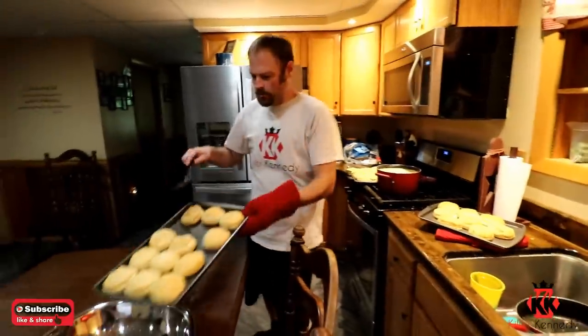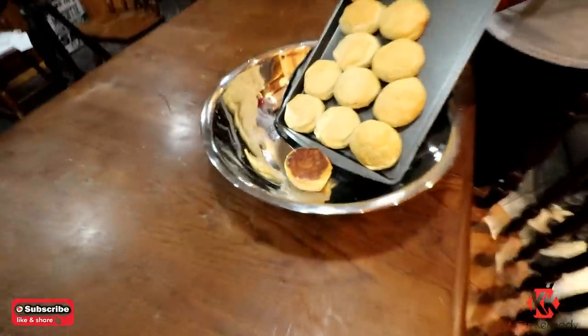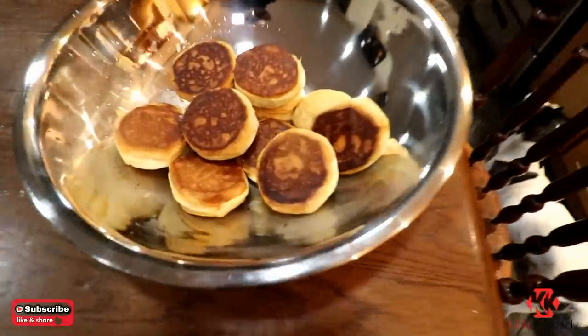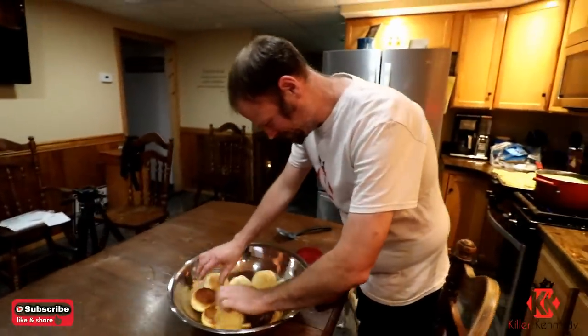One tray. Two trays. They look flaky. That's good. They're supposed to be flaky. I got my big 2 gallon bowl here. The likelihood only one stuck. Not even burned. I did pretty good on that one, right? Not like my normal.